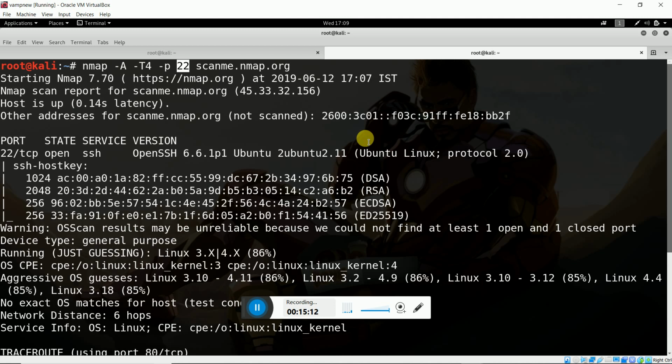In the next video I will tell you more about nmap, and we also have a tool called Zenmap. It is basically a graphical user interface kind of nmap. You can get all the things, and you don't have to write the commands like here. You will get everything there in a better way. I mean to say the user interface is very easy, so we will learn about Zenmap there.